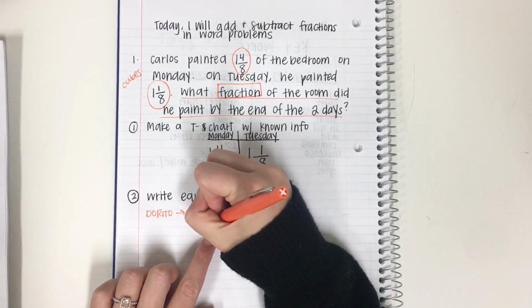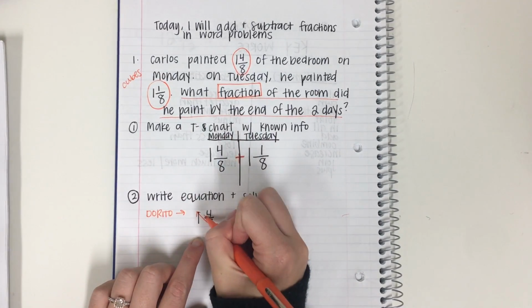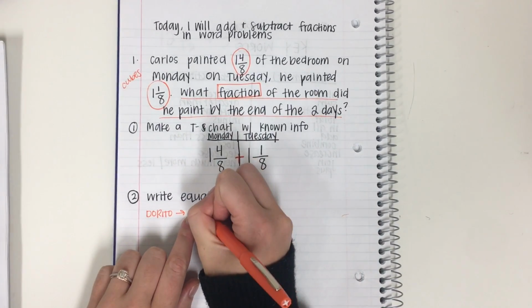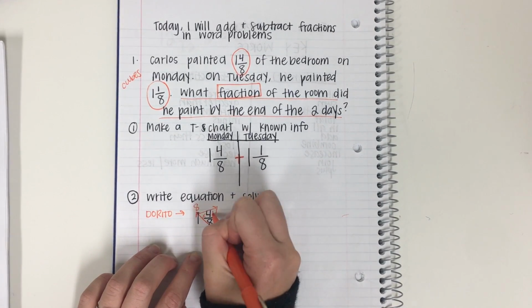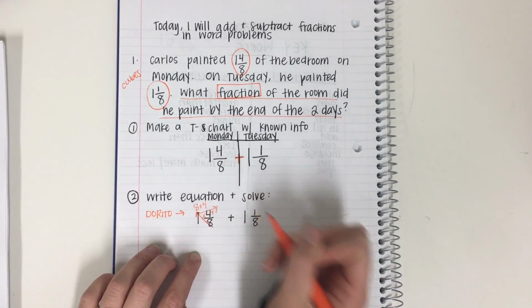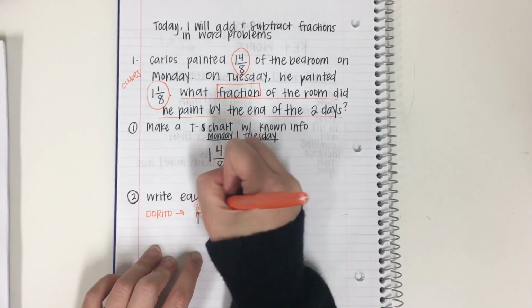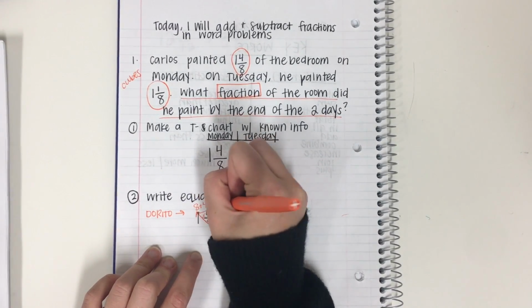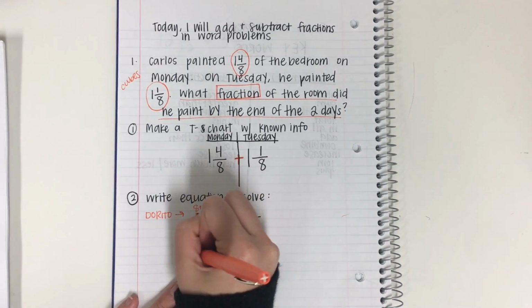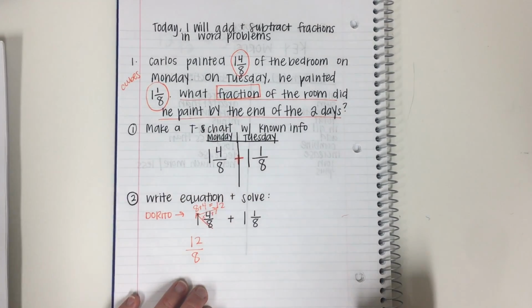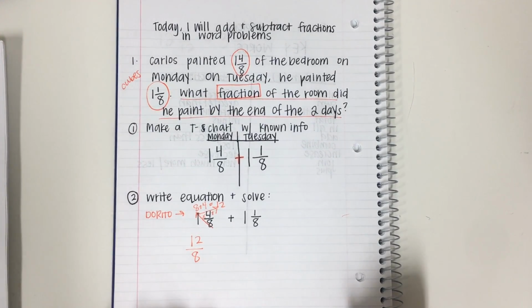So I start at my 8 and I go up and multiply. So 8 times 1 is 8. Then I do my other corner of my chip and I add. 8 plus 4 is what? 8, 9, 10, 11, 12. My denominator stays the same, so now I have 12 over 8. That's my first improper fraction.